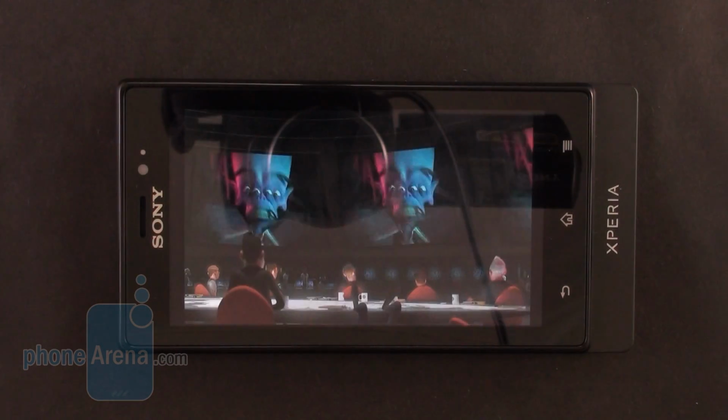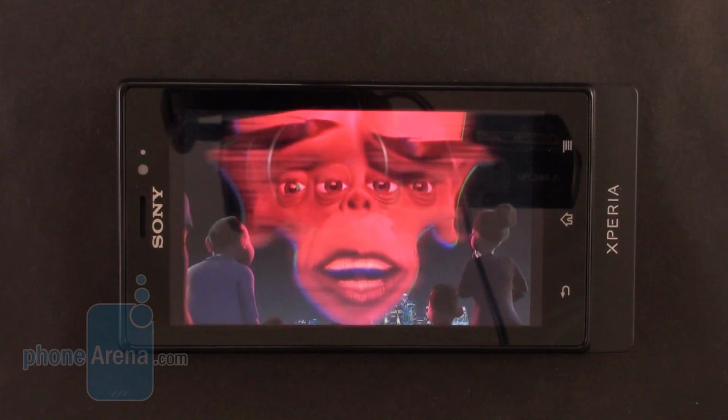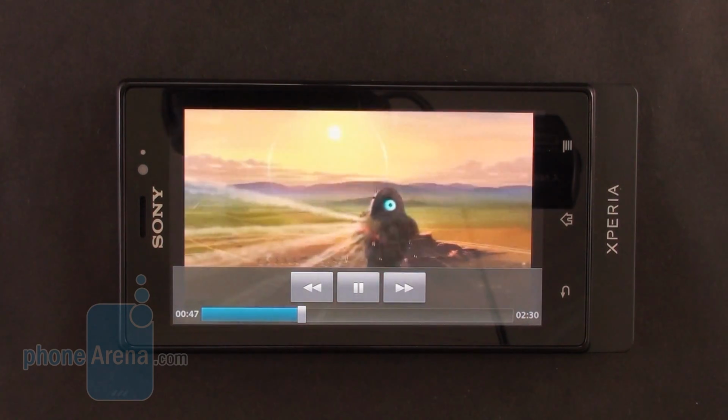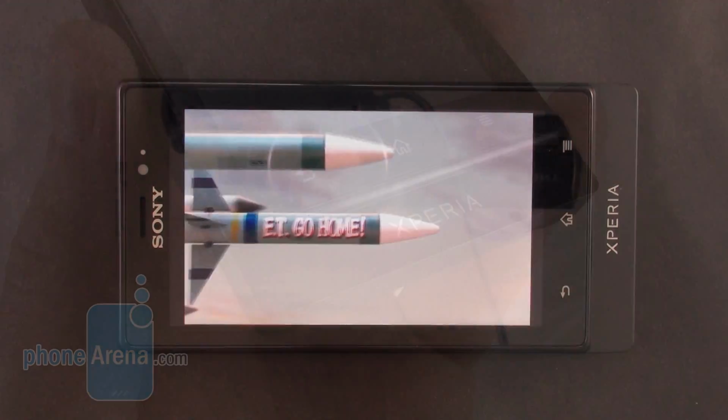The Sony Xperia Sola could play any video format that we threw at it with its stock video player, anything up to resolution of 720p. Video looks really good because of the Bravia engine, which enhances contrasts and boosts brightness.